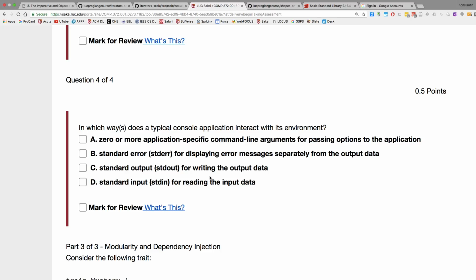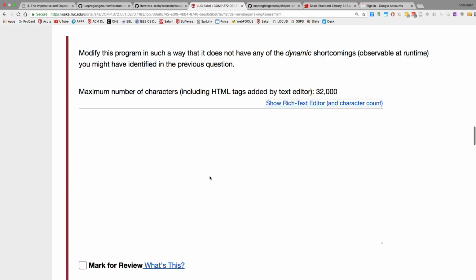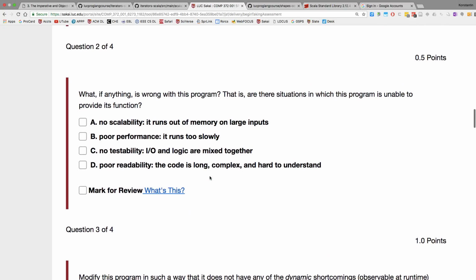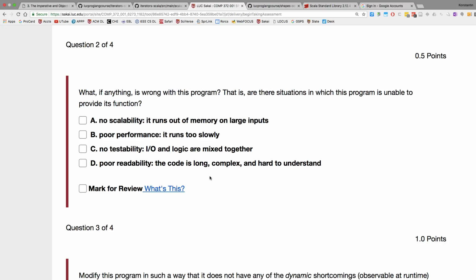Any remaining questions about this part? Yes? Question 2, I believe, where we have to select the functional issues with the code. I was thrown off by the word function because all of those are non-functional requirements as listed in the text, so then I selected none of the above, because technically it would not impede the initial ability to carry out the requirements, but it would just be limited later on. Okay, let's see.